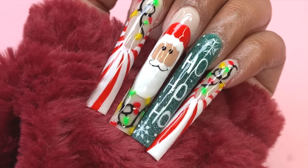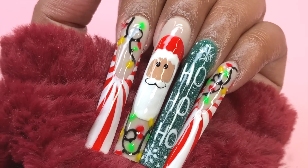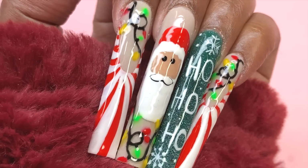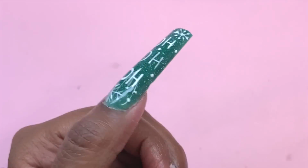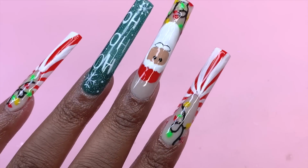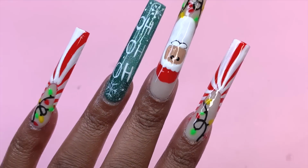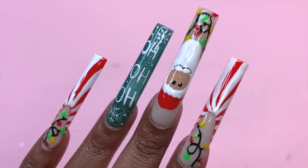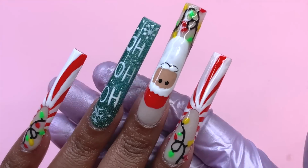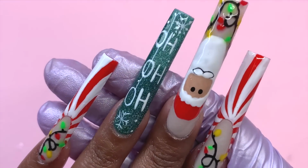And once I finish, this is what the final nails look like. I love how these turn out. I feel like the outros of my videos are always the same, but honestly I just love how each one turned out. Or if I feel some type of way about it, I will say it, but in this case I love how they turned out. I'm so glad I decided to recreate that nail set from Instagram, because this looks so pretty. I just love it so much.